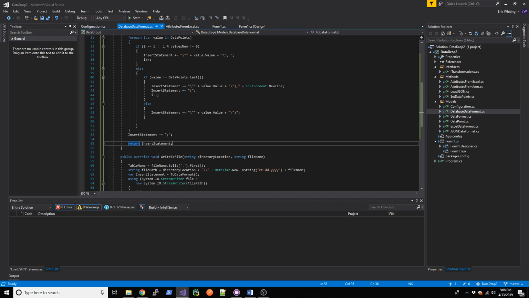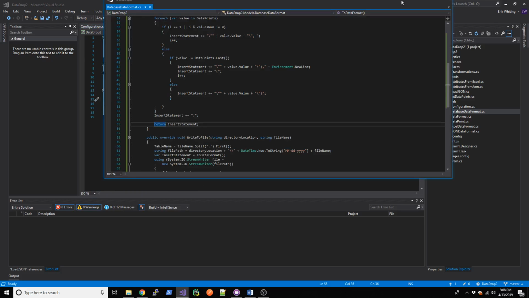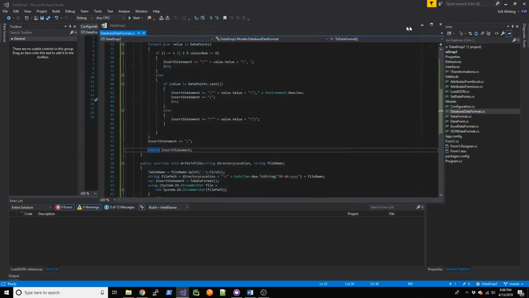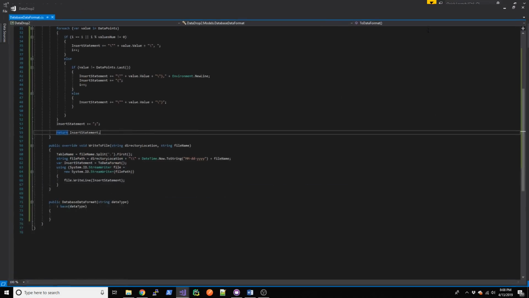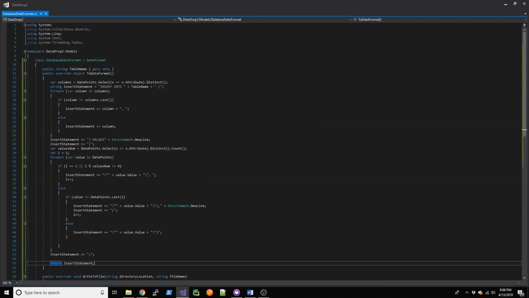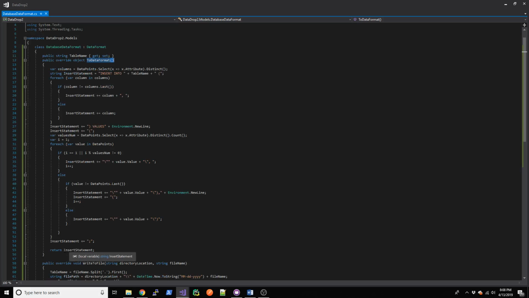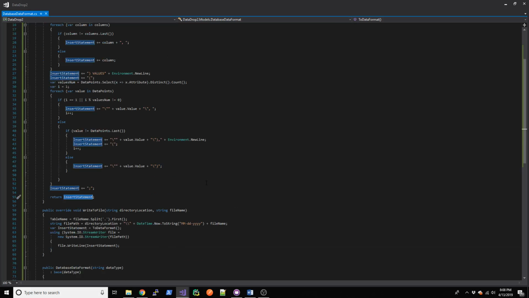Okay, so this is the last one I worked on. Once again, we've got the to-data format, which in this case is writing a string, and that's just going to get written to the .sql file.